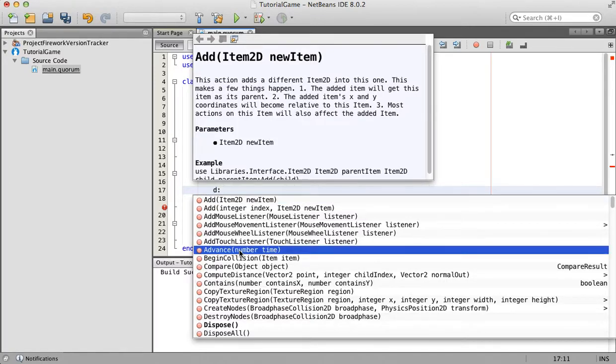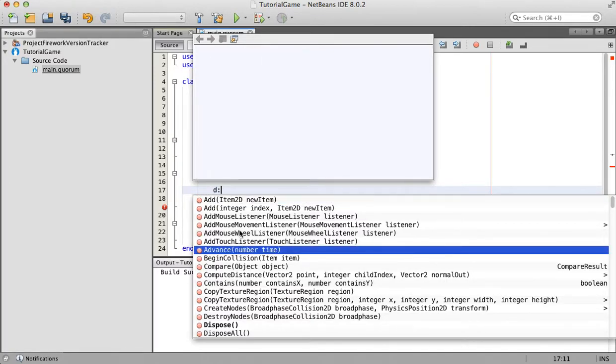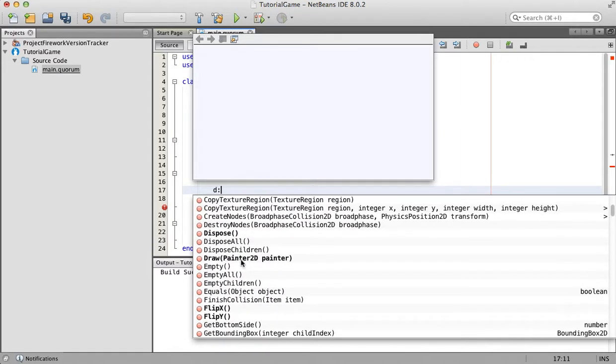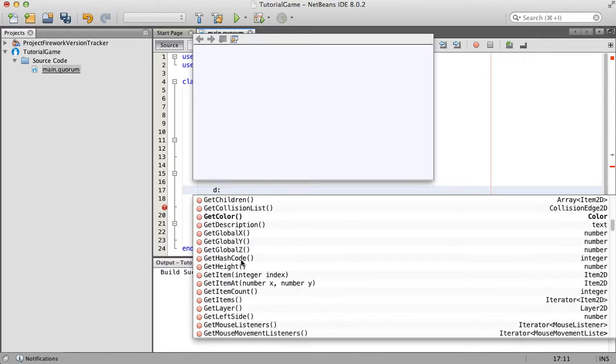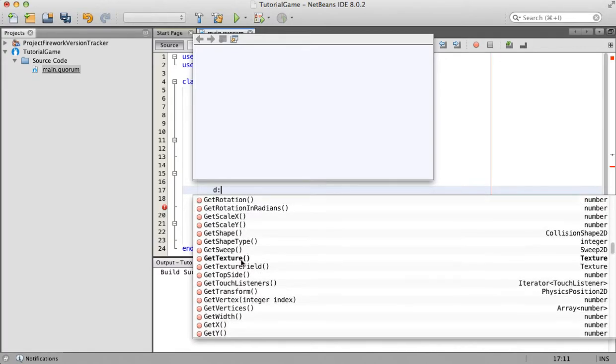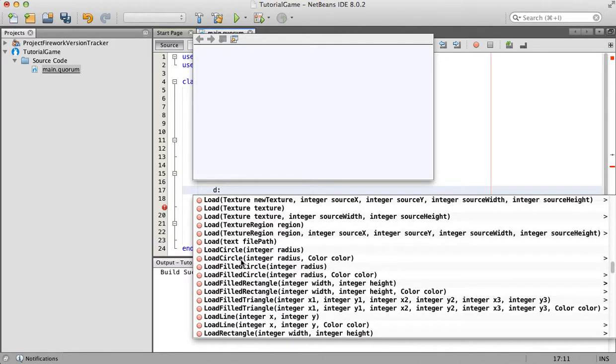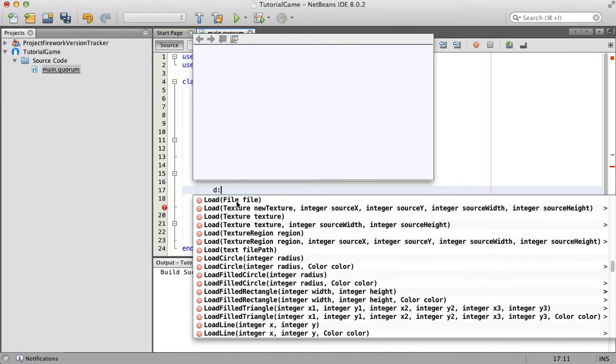Anyway, so pretty much what we want is we want to find the load methods. Here we go. So as you can see, we have all kinds of different load methods. We can load a file, a texture region.